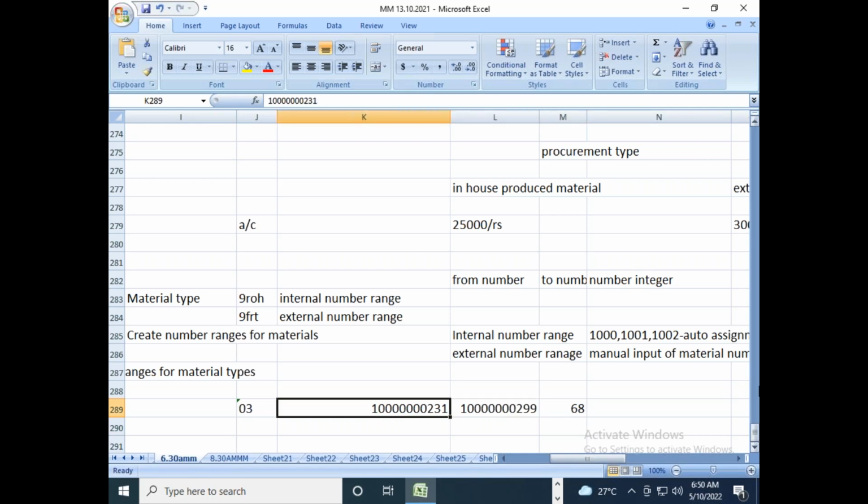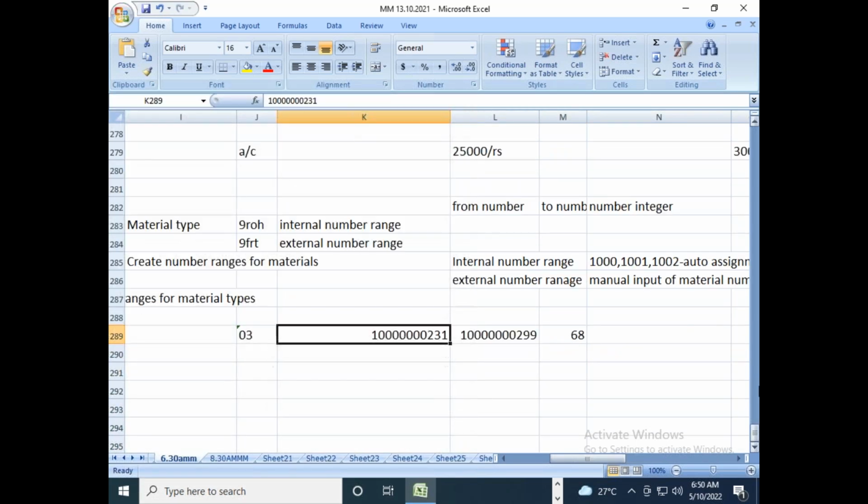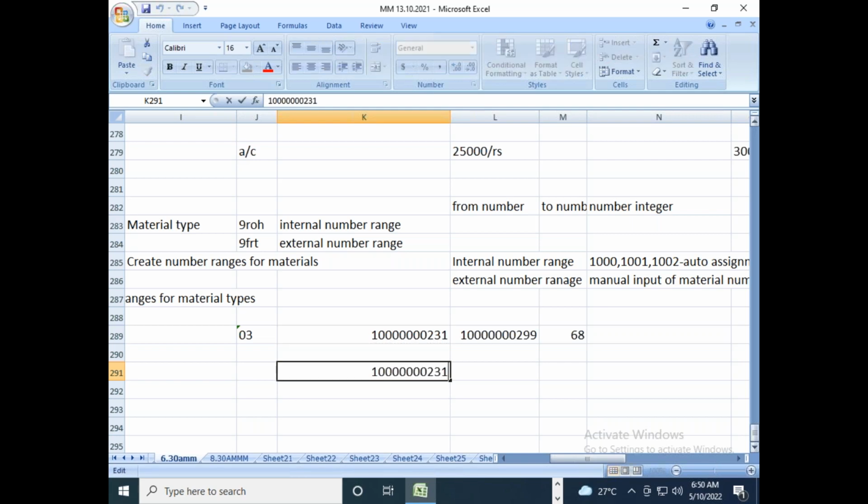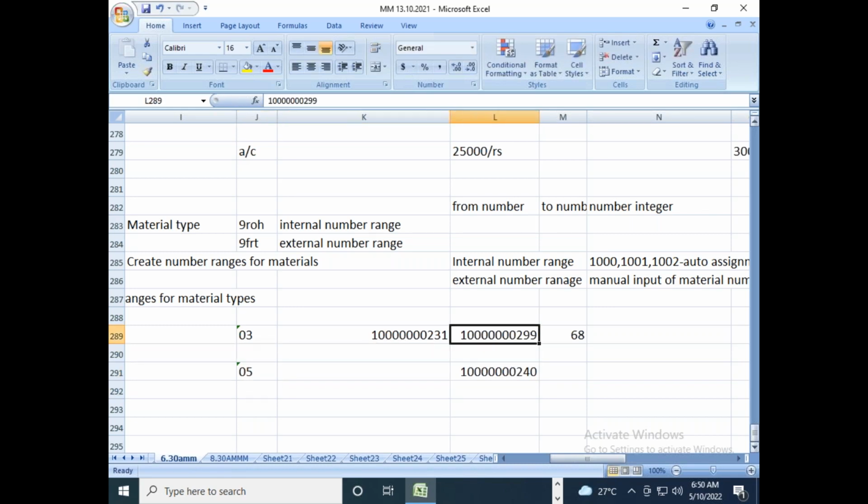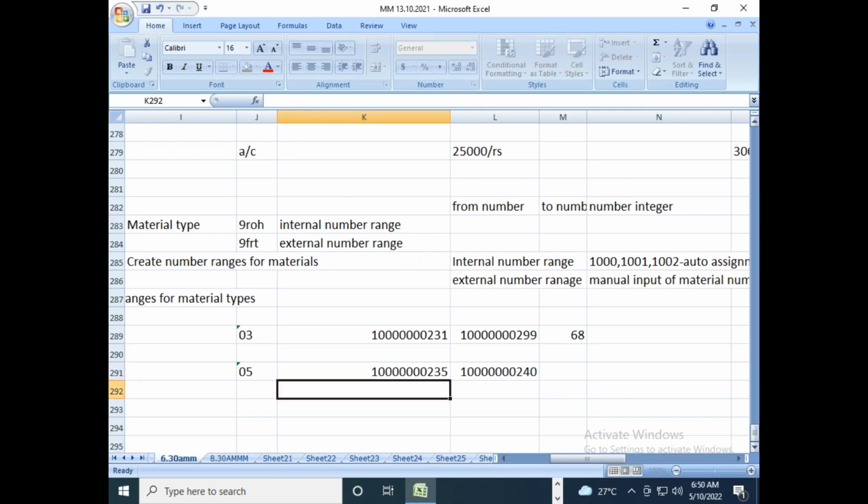Okay, let us say there is one more person. He is also trying to create a number like this, 235 and 240. He is trying to create a number in integer 05, which starts with the starting number 235 and the ending number 240.